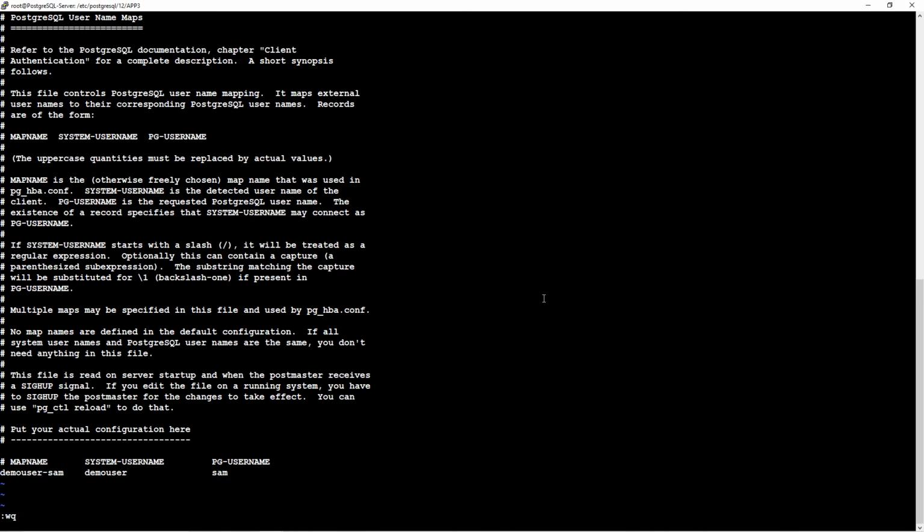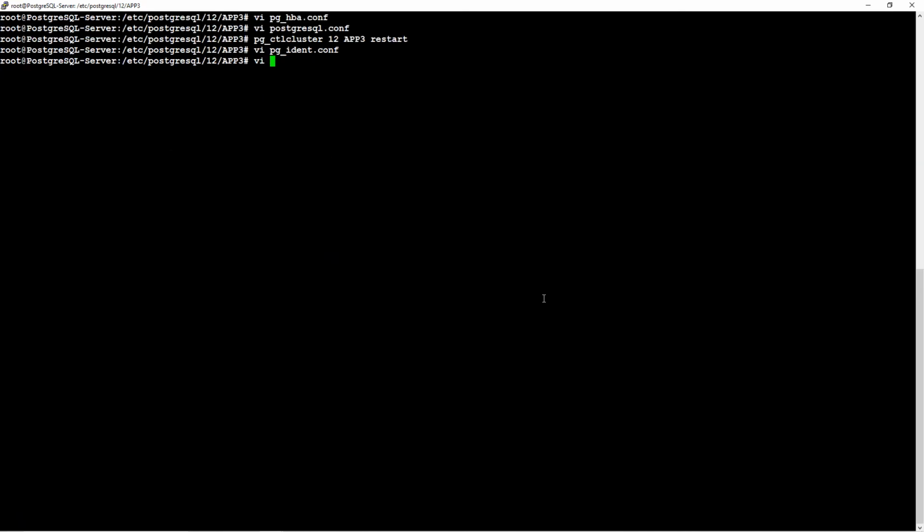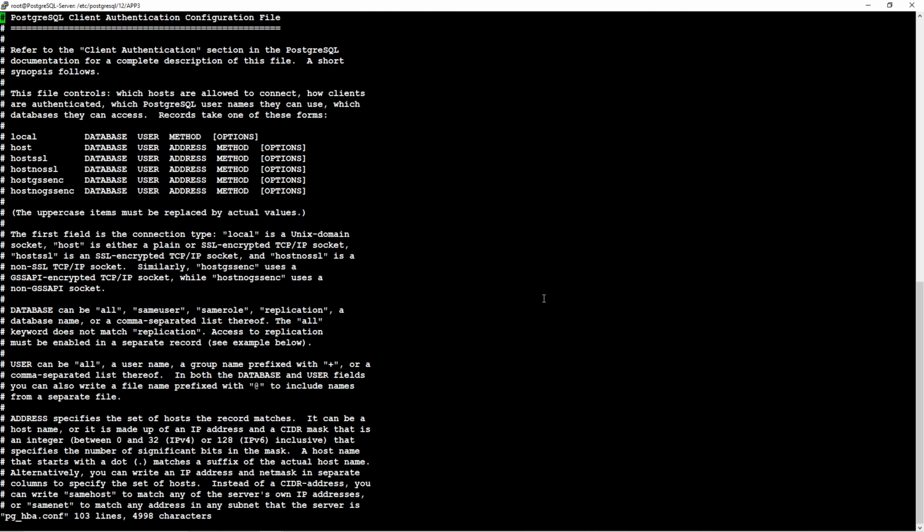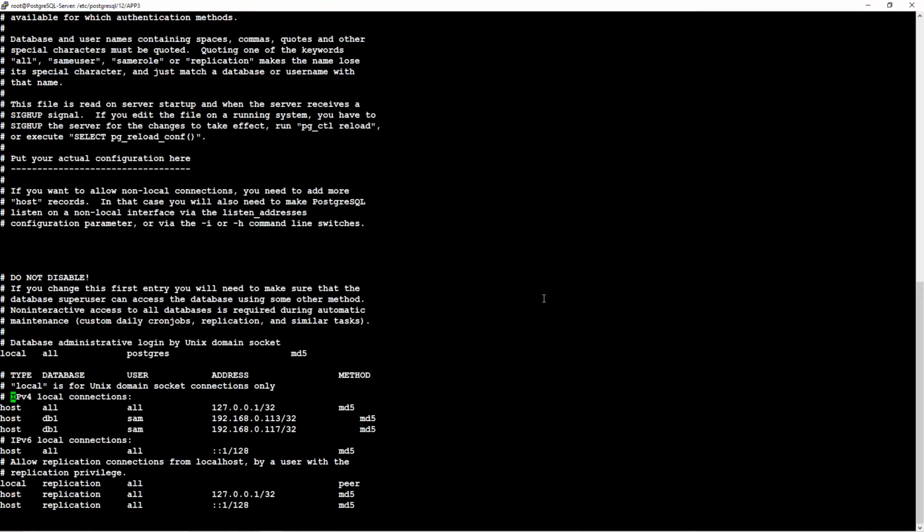Good. Now I need to add an entry under pg_hba.conf. Go to the host record, because it is a non-local connection, right? Copy, paste.